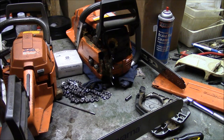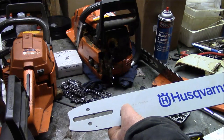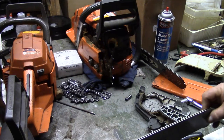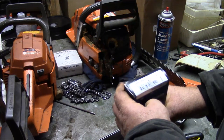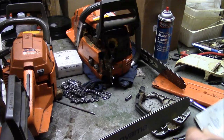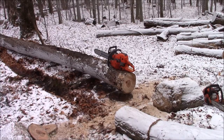So this one here is 18-inch, .058 or 1.5mm, 3/8, 68 drive links. I have those. 68 drive links, 3/8, .058 or 1.5mm. That's what I gotta do. I gotta put a brand new bar and chain on it to run it tomorrow. Gonna get this part out of the way pretty quick. Just wanna do a couple of test cuts.